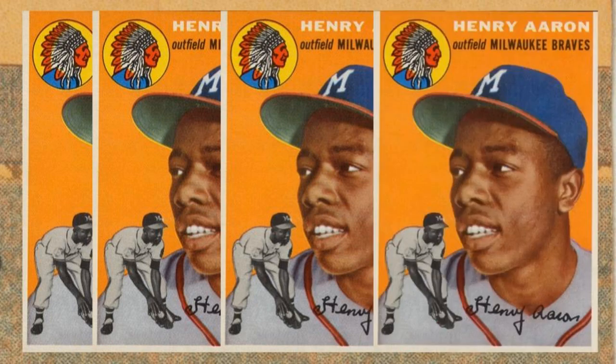Along the way, and especially in the hobby boom years following Aaron's election to the Hall of Fame, his rookie card jumped Banks as a key to that 1954 Topps set and stands today among the most recognizable and coveted cards in the entire hobby. It's a fitting companion to an inevitable career and undoubtedly the most important of all Hank Aaron baseball cards. Condition, PSA 4, value $4,600 to $5,600.